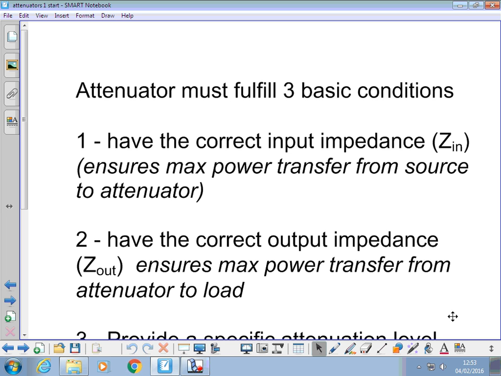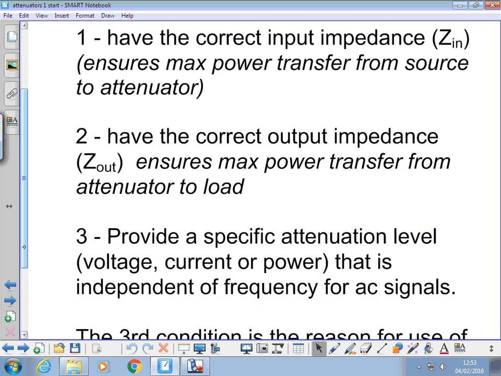Secondly, it has to have an output impedance that matches the load you're going to connect to it, for maximum power transfer. If you don't get the power transfers as close as possible to maximum, you won't get the desired attenuation right across the range of inputs. Think of the example of 0 to 10 volts reducing by half to 0 to 5 volts. If you don't match the impedance as close as possible, your transfer won't be linear.